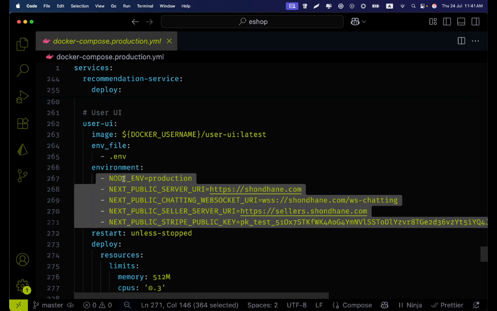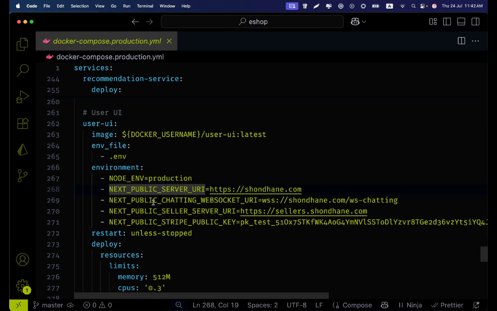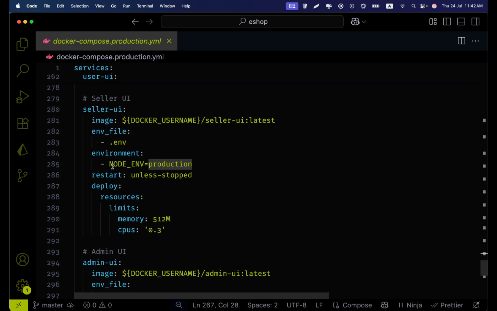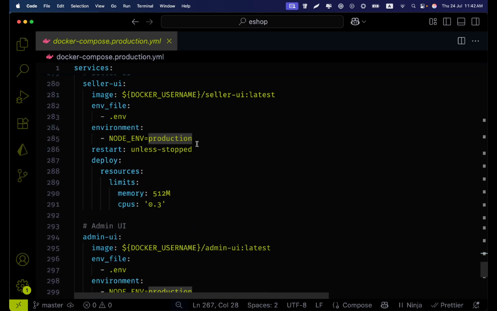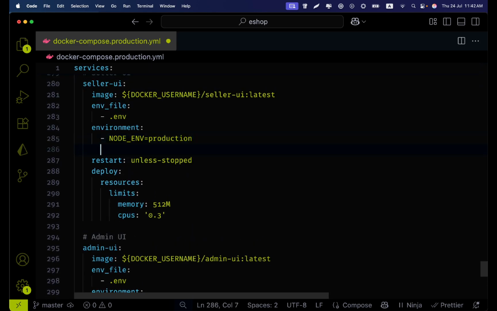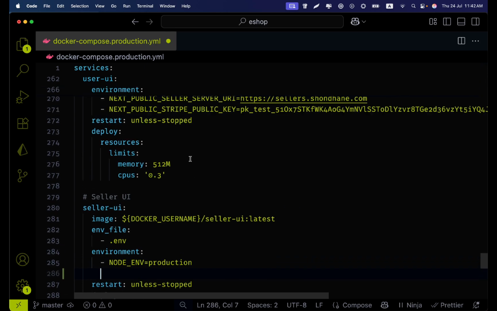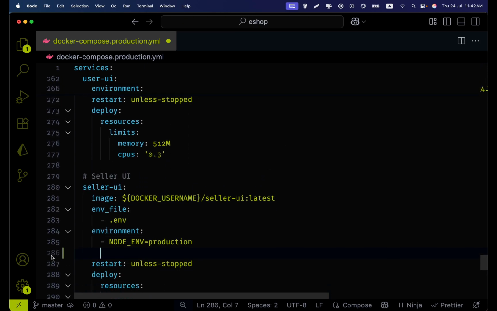You can see I added all of my public variables here, the server URI, the chatting WebSocket URI. So here you have to add your domain name. Okay, same for here. Same for the seller UI, I guess. Yeah, same for seller UI. I didn't add it, but I will definitely add it. Go to your seller UI environment and add all the variables like this.